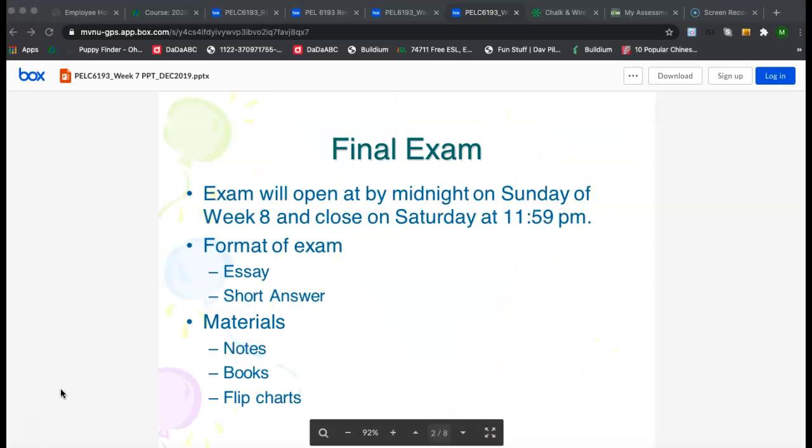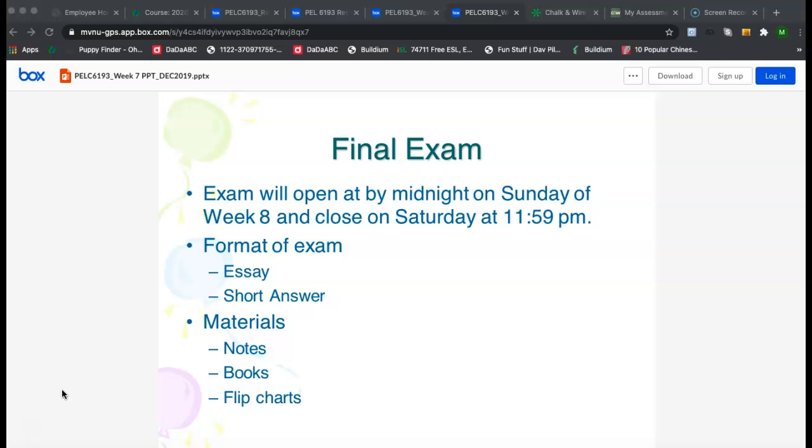I want to talk a little bit before week 7 about the final exam, which will open up on Monday morning early of week 8, and it will close the final Saturday of class at 11:59 p.m. The format of your exam is going to be essay and short answer. You can use any of the materials that you have, your notes, your books, flip charts, looking things up.